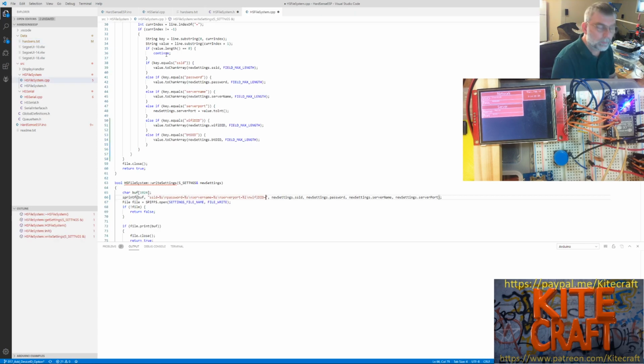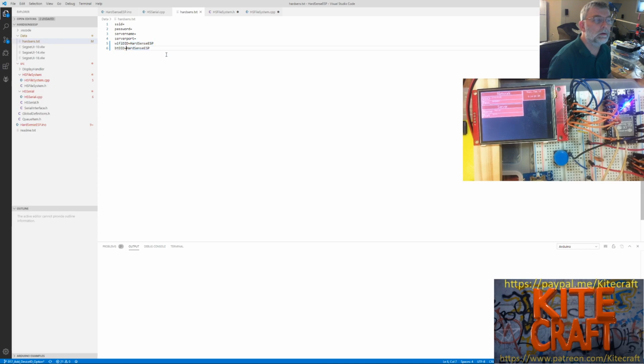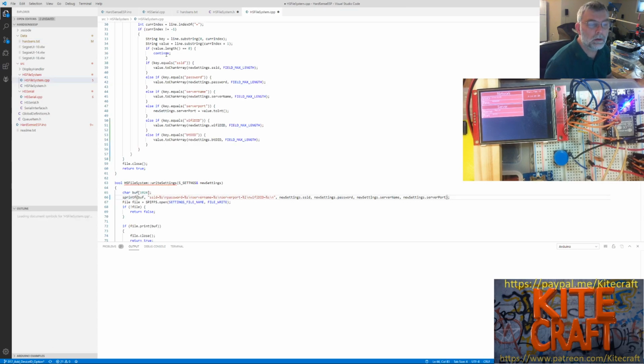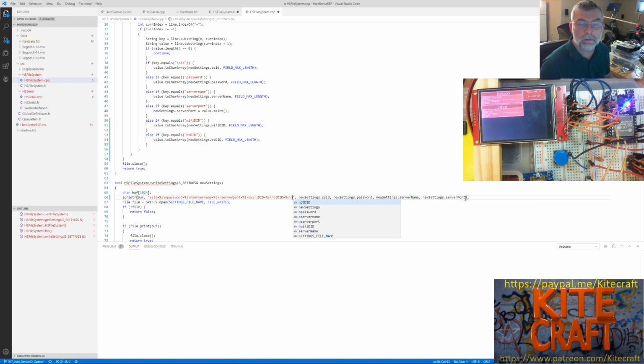Paste that there, equals %s, new line, equals %s, new line, and then back here, new settings dot, what am I looking for? Wi-Fi DID, and new settings dot BT DID. That should take care of the save, right?